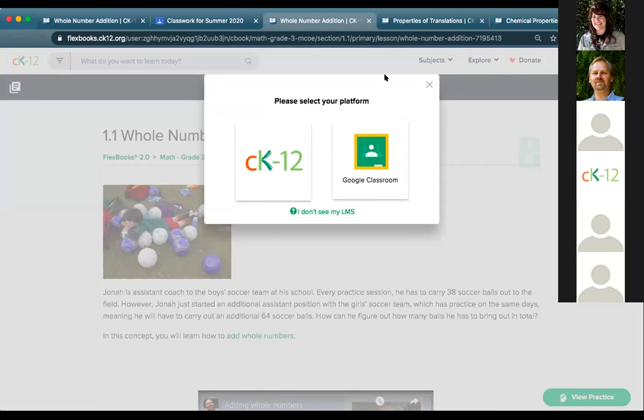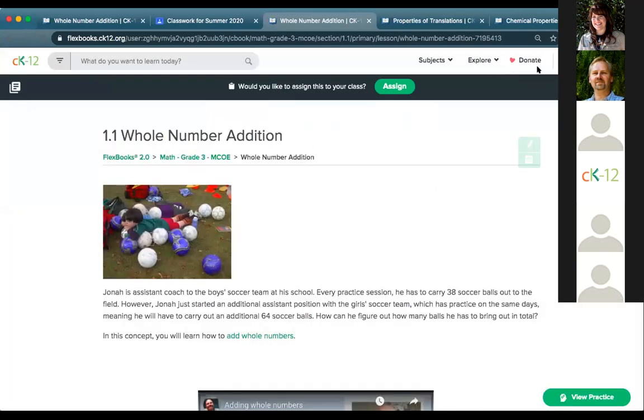Let's see. Will this be a great supplement for homeschoolers? Absolutely. We have homeschool students using this. We have people remote learning, in-class learning, any sort of hybrid learning situation. So use us for full curriculum or to supplement. That's great. Is CK-12 different from a Flexbook CK-12? A Flexbook is just one of our offerings. One of the things that CK-12 does in addition to the adaptive practice and simulations and Plix and other resources.